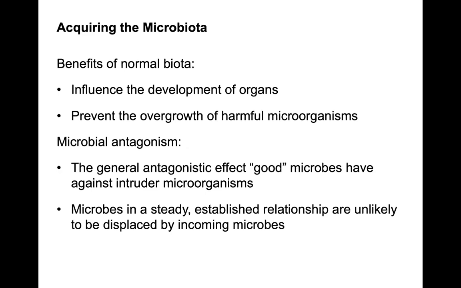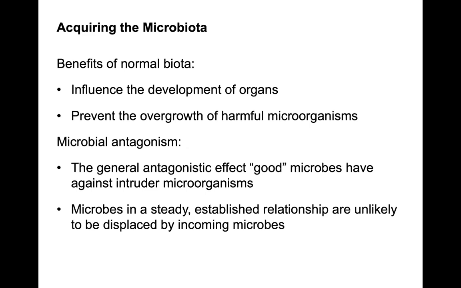The way I like to explain this is, picture that you have only so much nutrients available. And the good normal flora that lives on those surfaces, that's their home. They're going to defend that home, especially against these bad guys that might tend to absorb a lot of those nutrients. They're going to keep those numbers low. So microbial antagonism is a way in which we can keep our normal organisms at lower numbers.